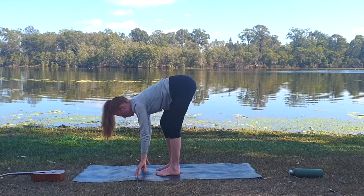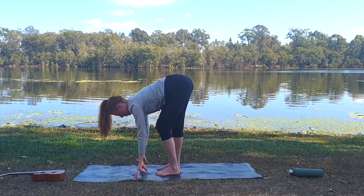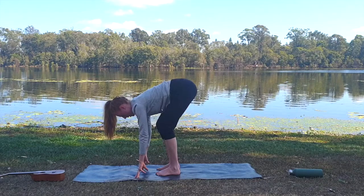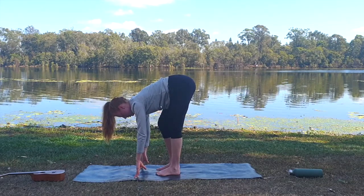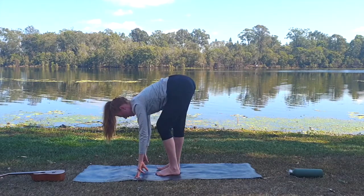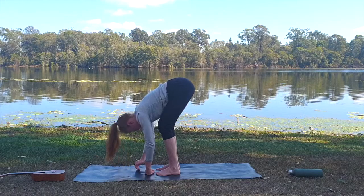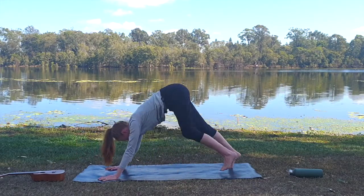And then we're going to bend the left knee and straighten the right leg. So this just increases that stretch a little bit more in the hamstring, in the outer hip. So one more time, bend your right knee, straighten your left leg as much as you can. And then bend left knee, straighten right leg. Bend both knees and fold one more time. And then walking the hands back forward, the legs back, coming into that downward dog position once again.